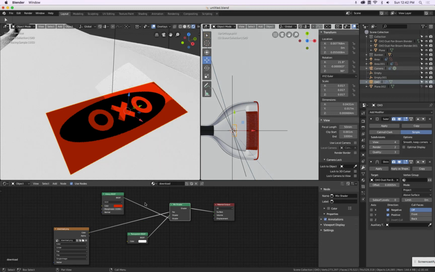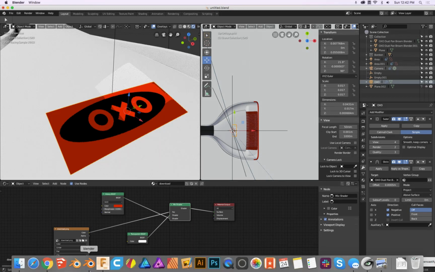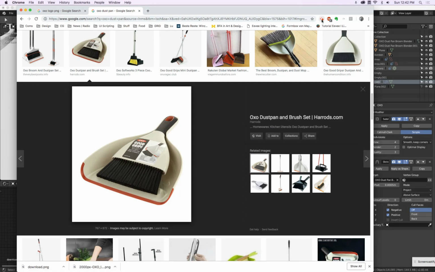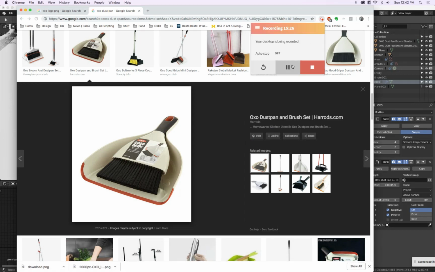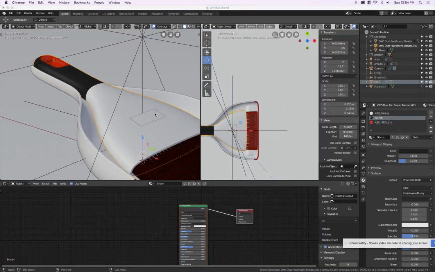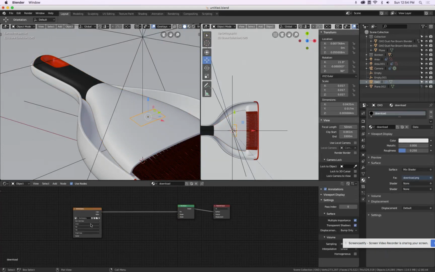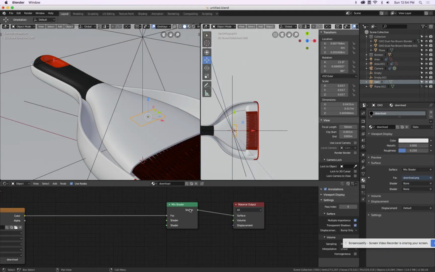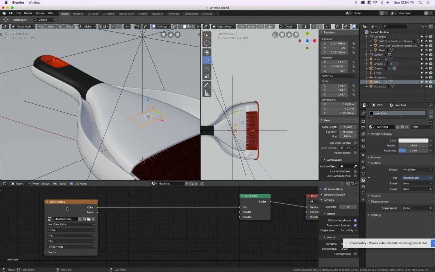Okay, I will pause for a second to figure out what the reason is, and then I will be back. I have no idea what's going wrong. Normally with the alpha or even black and white, we should be able to mix between an opaque and a transparent material. We will simply mix now between, let's say, the red plastic and then the white plastic. And then we use the black and white of the image to mix.